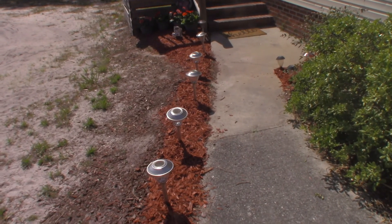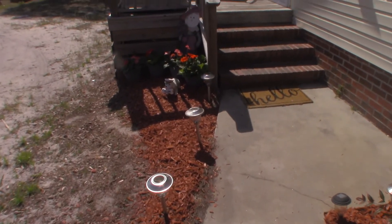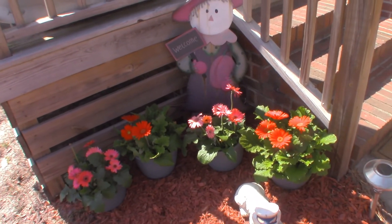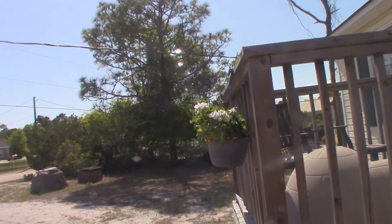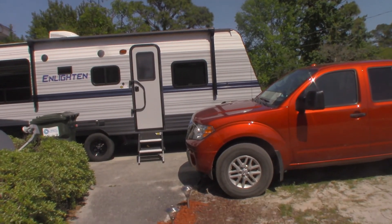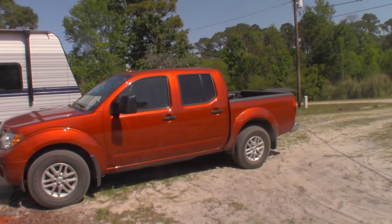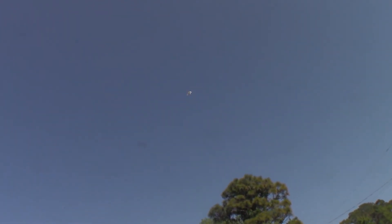I've put in just a little bit of mulch along my walkway here with my lights, and I got some nice flowers over here that I've just set out. I needed something that worked well in strong light, and according to the label these will do that. Up here I have my geraniums. We can see our camper trailer and truck — we live on a dirt road out here in the country. The main road is about a half mile that way, and about another quarter mile beyond that you'll find the Atlantic Ocean. There's a seagull over there.